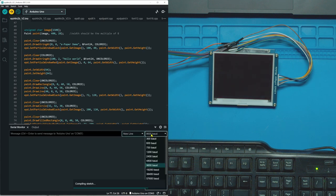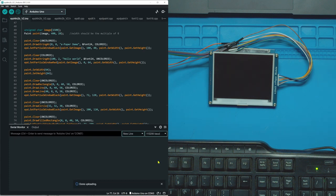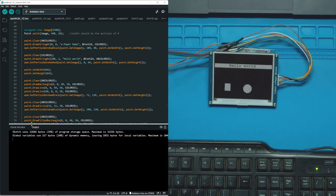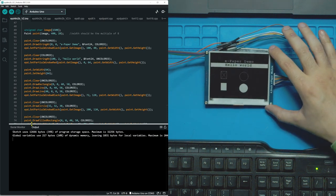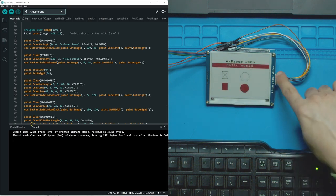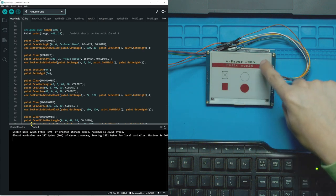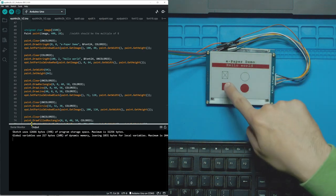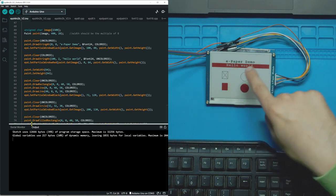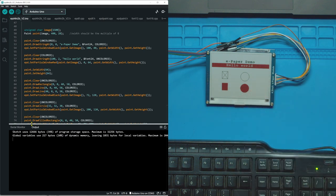Let's go into our serial monitor and just choose the right rate. Where is it? This one? Oh, look at that. So I guess the whole background is black. Now it's sweeping. What is it doing? It's clearing the screen over and over. Look at that. So we have black font on white background. We have white font on red background. We have a rectangle with 2 lines, a circle, a filled red rectangle, and a filled red circle.